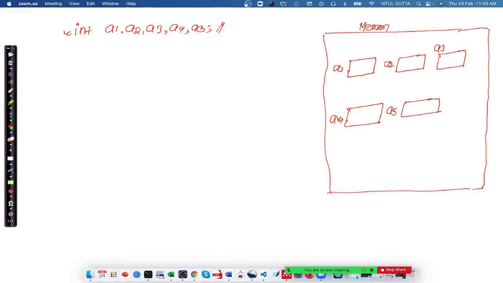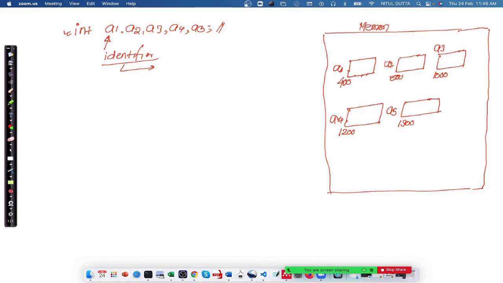And if I assume that 4 bytes are taken for an integer, then all of them will have 4 bytes, 1 2 3 4, like that. And moreover, this is called an identifier. Variable names are called identifiers. Actually, this is the name given to some location inside the memory. It has some location. Let us suppose that the address of the first byte is 400, here it is 800, right? So these are the addresses assigned to these memory variables.